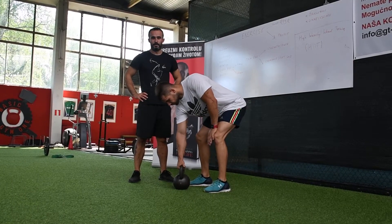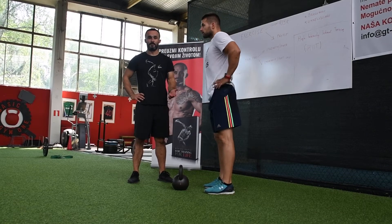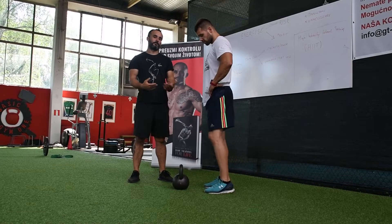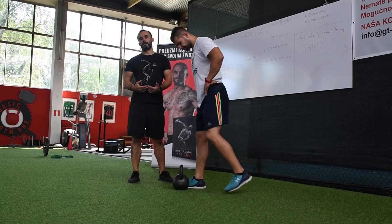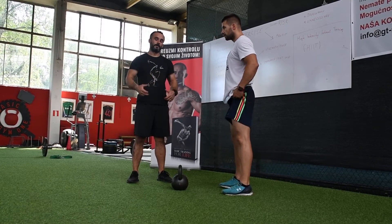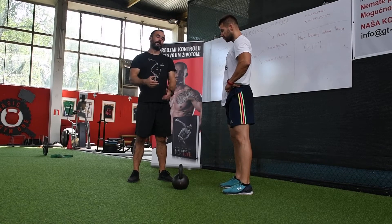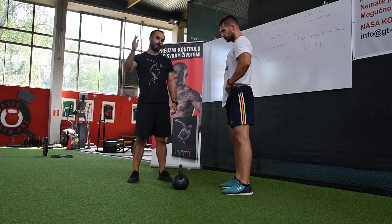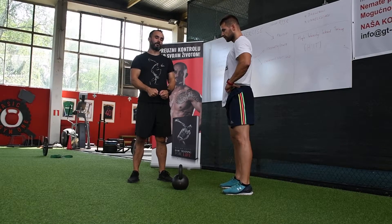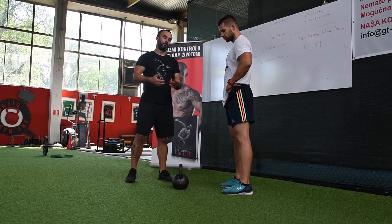The next one is the kettlebell swing. We'll do the basic swing, it's called the Russian swing or jazz swing. You have a starting position and a finishing position. It's very important to do every repetition like it's the last, so you want to engage all your muscles to produce much more force. And when you are going down in the eccentric part, you are also pushing the kettlebell down. You want to have control all the time and to make more force.